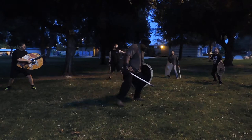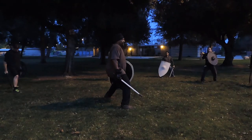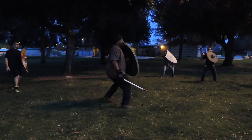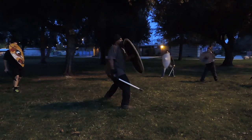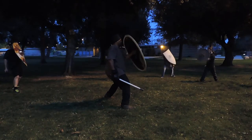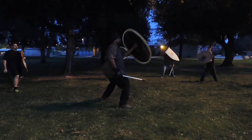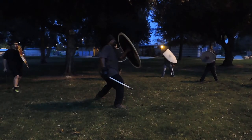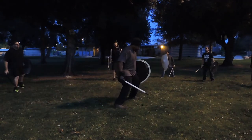All right, now bring your foot back up into horse stance. Now you're going to take your left foot and step it back. Then what we're going to do is bring the shield up and cross it over. One, two, three, four, five, six, seven, eight, nine, 10, 11, 12, 13, 14, 15, 16, 17, 18, 19, 20. Back up into the horse stance.